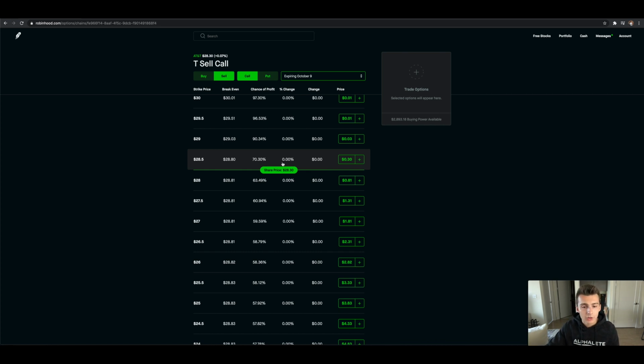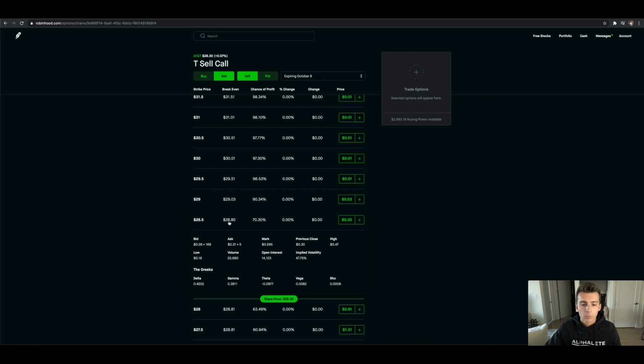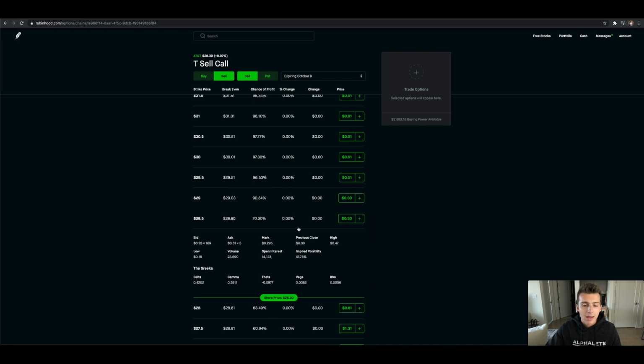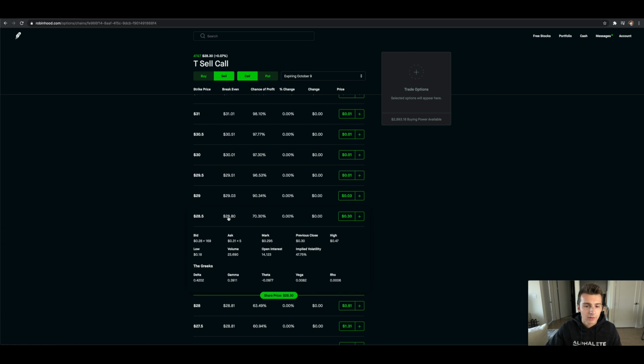Now, one other thing to note here is I want to explain this. We're seeing these numbers right in here, and this is what people always get confused on. So this is going to be your change on the day, and of course today the market hasn't opened yet. We're 15 minutes out from the open, so it's not really doing anything. But to break even on this contract, this is going to show you this number, and the chance of profit is going to tell you this right here. I want to explain what that means. That's very confusing to a lot of folks because they don't know. They think, okay, to break even, AT&T is going to have to go to $28.80 to get my 30 cents back, or $30 in this case, if you multiply by 100 per contract.